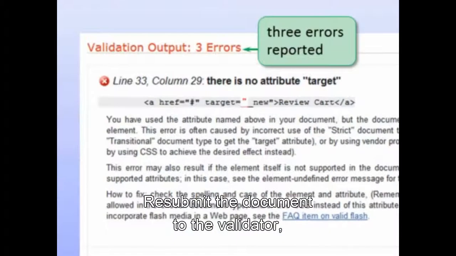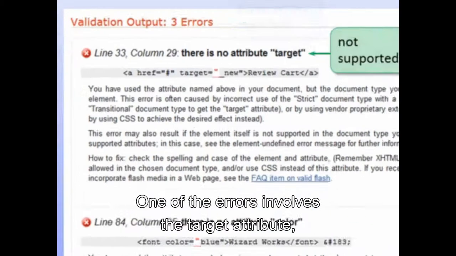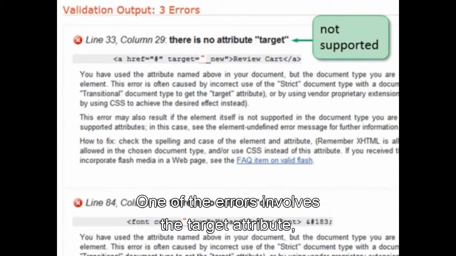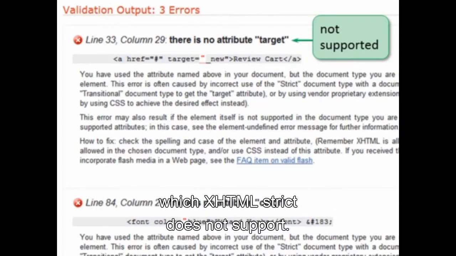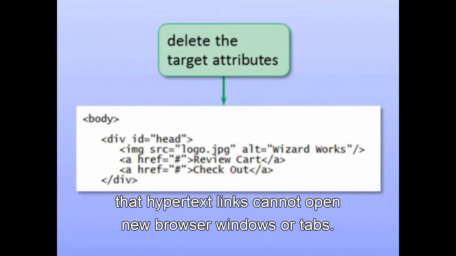Resubmit the document to the validator, which now reports the number of errors has dropped to 3. One of the errors involves the target attribute, which XHTML strict does not support. You can remove this attribute from works.html, though it means that hypertext links cannot open new browser windows or tabs.